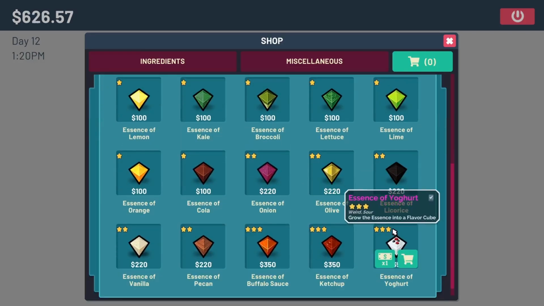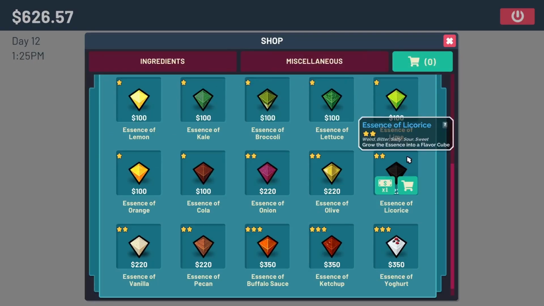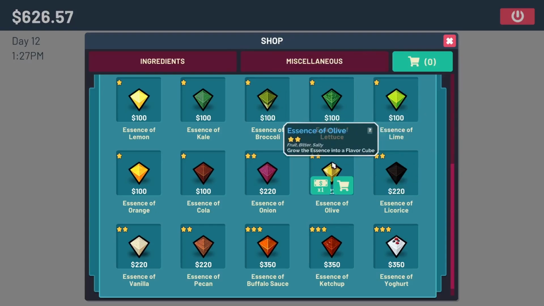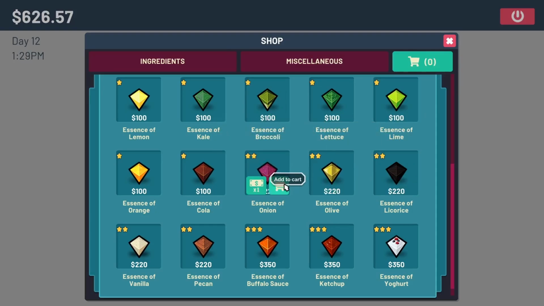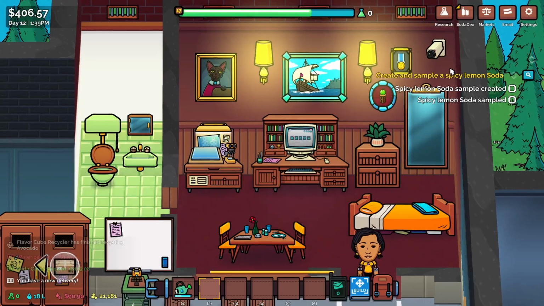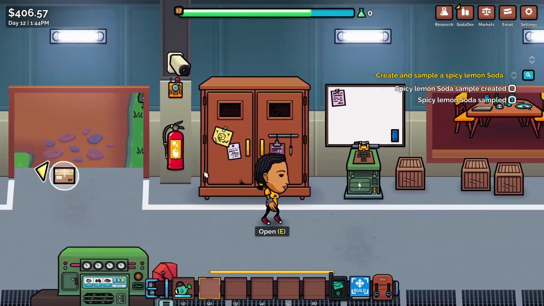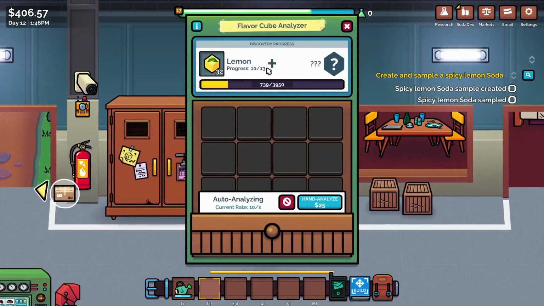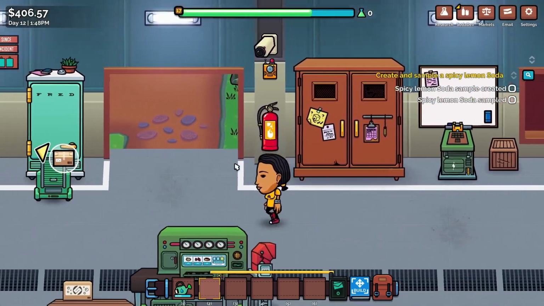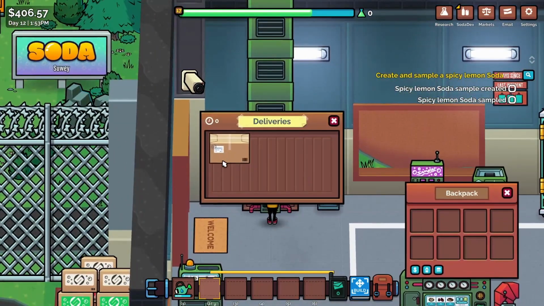Chili is not on here. Is there anything spicy? Because I don't own anything spicy. Onion. Alright. Go ahead and buy that. Then it will be a delivery. Also, lemon is taking forever. It has 13 of the things. So it's intense, man.